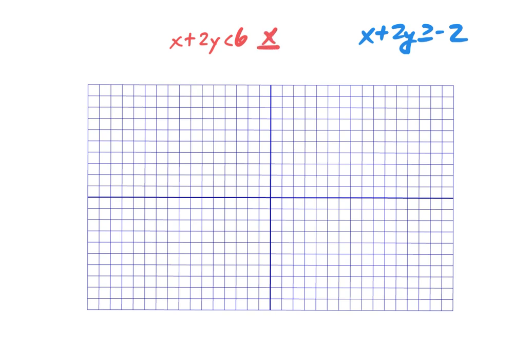Doesn't really matter which one we start with, but in the cover-up method, we plugged 0 in for x and found our y-intercept. Then we plug 0 in for y and find our x-intercept. So if I plug 0 in for x, this would be a 0 right here. I'm going to cover it up, and what I'm left with is 2y equals 6. Don't worry about the sign here necessarily. If I have 2y equals 6, 6 divided by 2 would give me 3. So my y-intercept would be at 3.